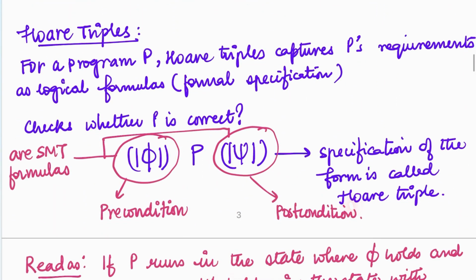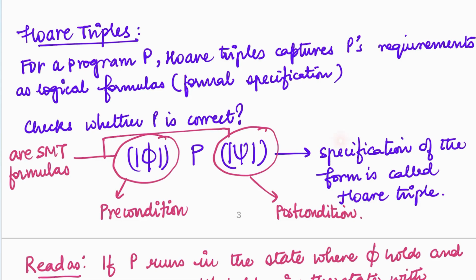Whatever you want the program P to do, it will capture those requirements as logical formulas or formal specifications. Once you convert them, you can make your precondition and check it with respect to the postcondition, which you usually do backwards. To understand what exactly the Hoare triple does, it goes backwards, and we will discuss it in detail later.